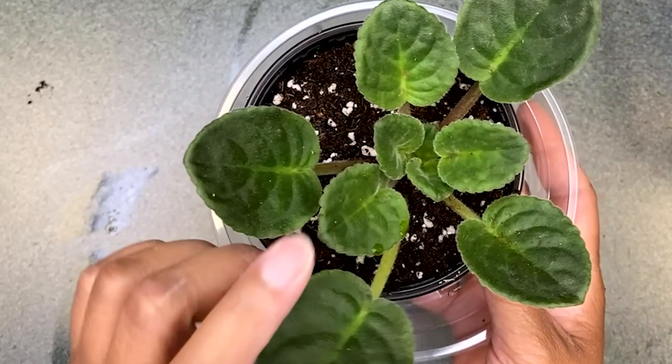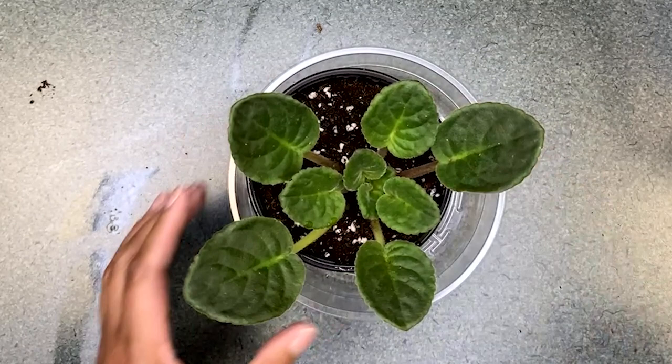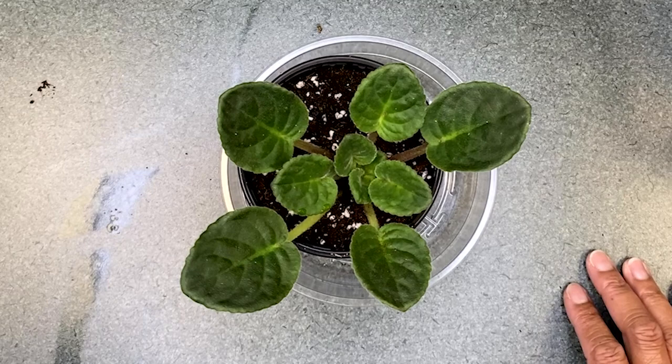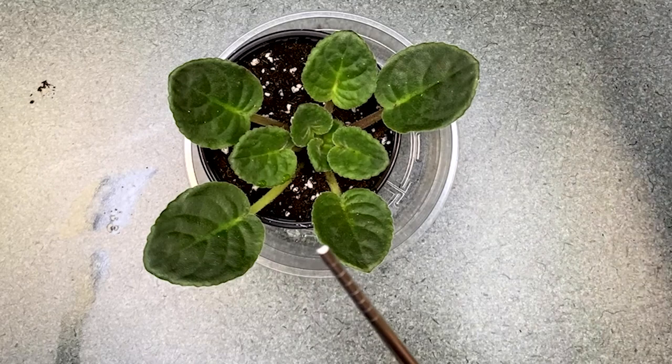And after I did that, I went ahead and put the label on for my plant so I know which one is which. All right, and now I also cleaned up my area. You would have seen that if the entire video had shot, but I cleaned up the area with the additional soil and everything. And then I also made sure to disinfect all the tools that I used with a little bit of rubbing alcohol. It may seem like a little bit of overkill, but you want to make sure that everything's clean and that you're not bringing in any kind of microorganisms.